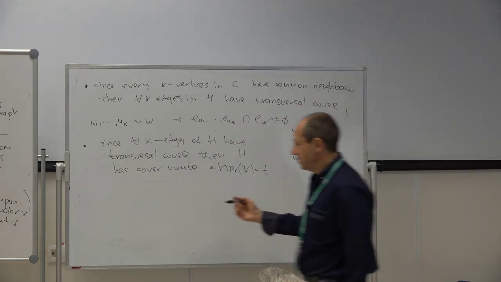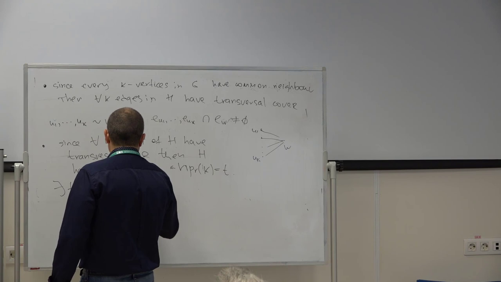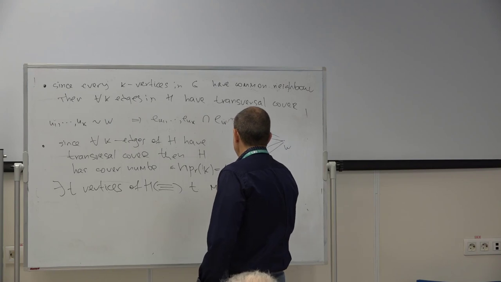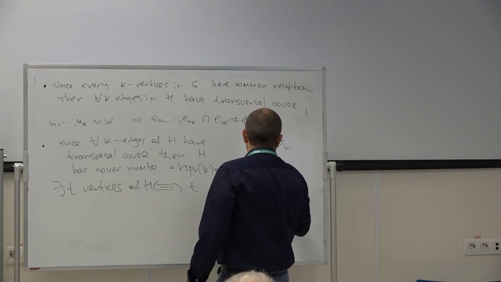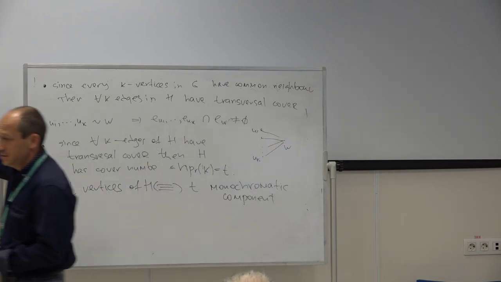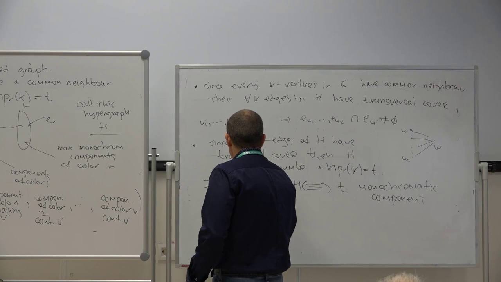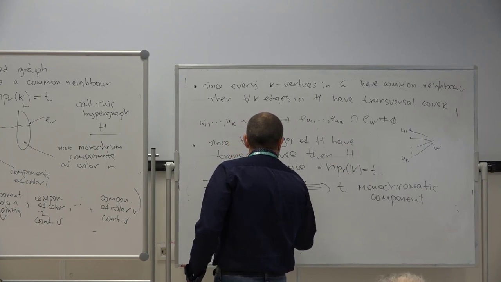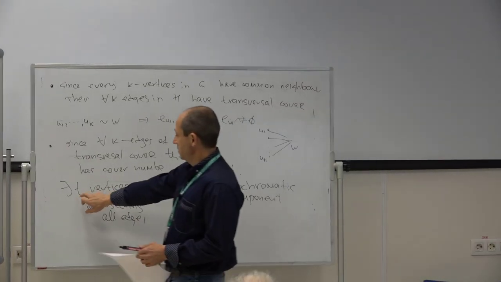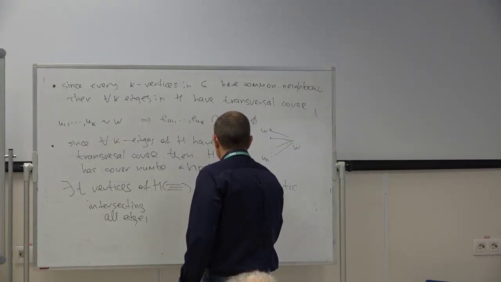So what does it mean? It means there exist t vertices of H, which are exactly t monochromatic components, right? Because if you think what was a vertex here, a vertex was a monochromatic component in Z. There are t vertices of H intersecting all edges, right? And then when you think about what it means that these components intersect all edges, you see that these t monochromatic components cover G.